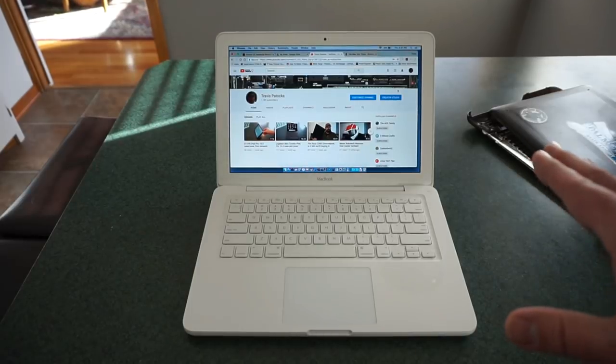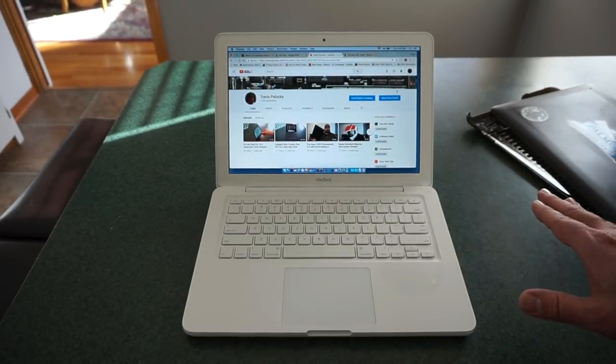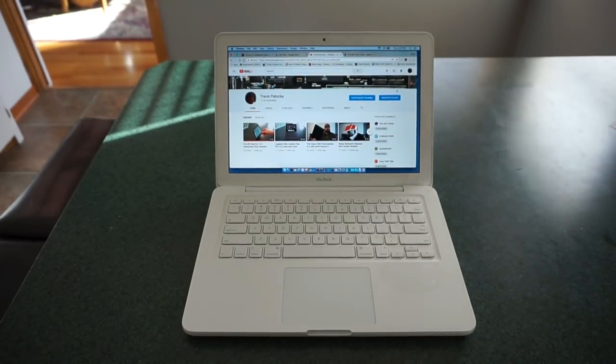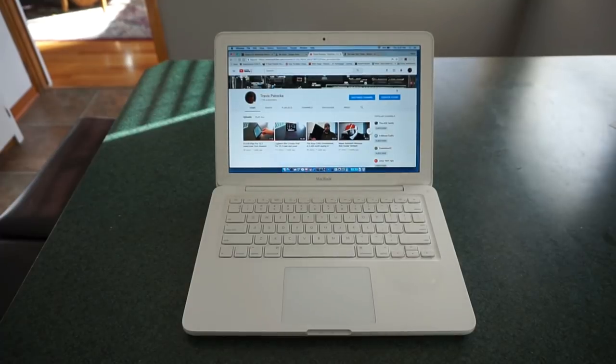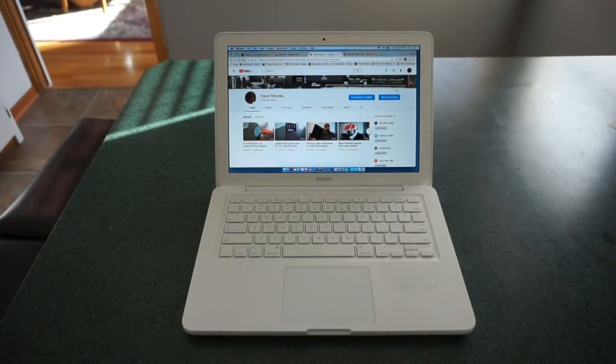Again, this is the mid-2010 model. This is the unibody MacBook with the 2.4 gigahertz processor. If you're going to buy one, go that route. Get it with the 2.4 gigahertz processor. It's worth maybe the $20, $30 premium that you're going to pay over the slower processors. You know, some of these even come preloaded with a lot of software, and that's another option for you. If you get it, you might already have it with Microsoft Office or other programs on it.